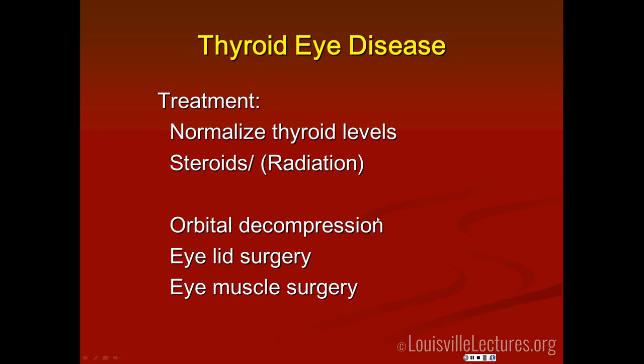If you're going to do surgery for these people once they're stabilized, there's a specific order you want to do it in, because if you do an orbital decompression, it will affect the eyelid position. The next thing you would do is muscle surgery second and then lid surgery last, because each of these surgeries can influence the position of the lids. So if you were to do lid surgery first and then do a decompression, you can cause them to have ptosis or lid retraction, and then you'd have to go back and do extra surgery.